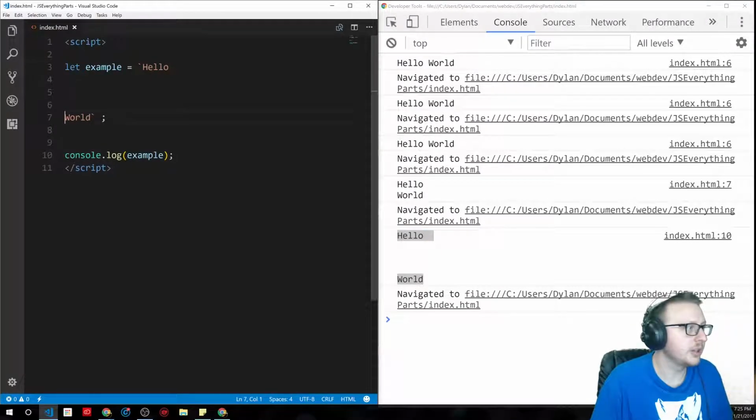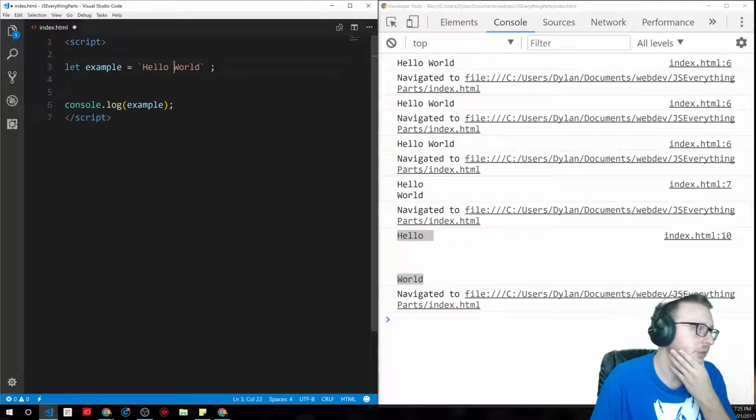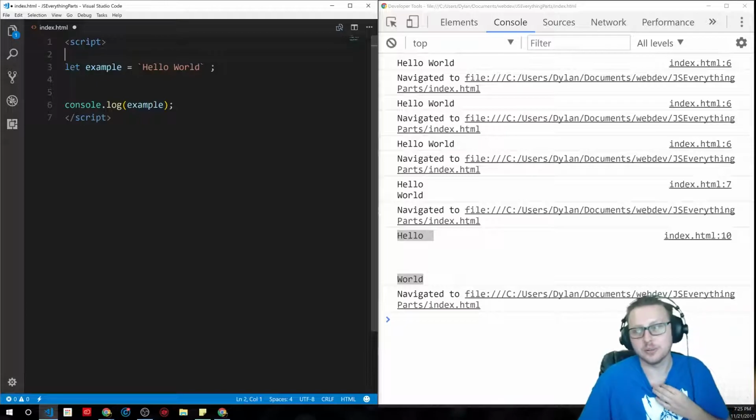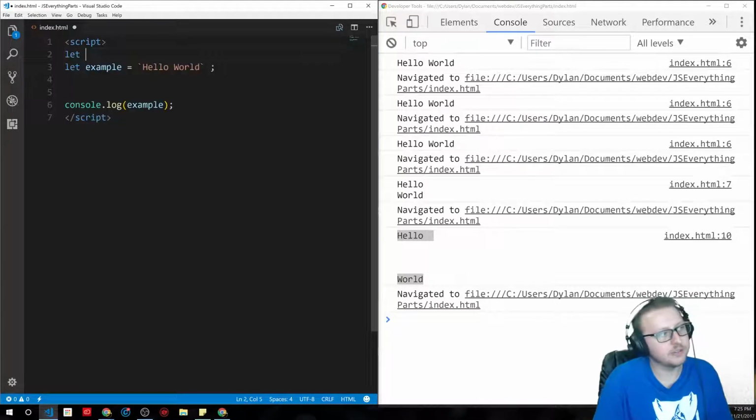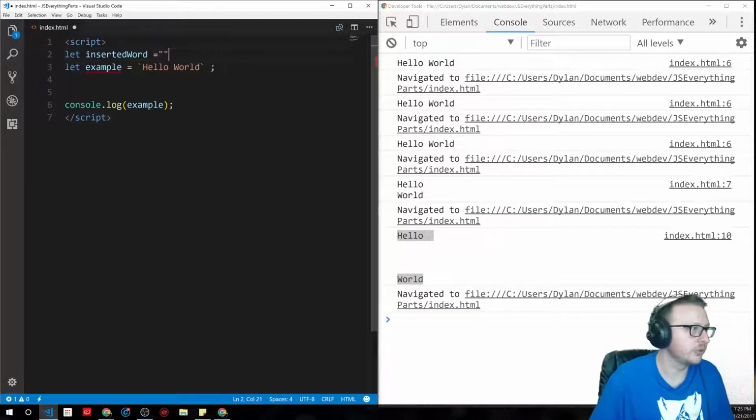You'll also be able to use what's called template literals, or string interpolation, which, let's say we have another variable here called inserted word, and we just set this equal to world. And you'll notice how I'm using quotes here.